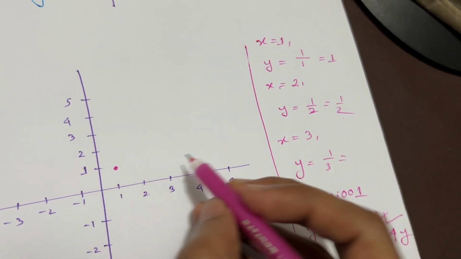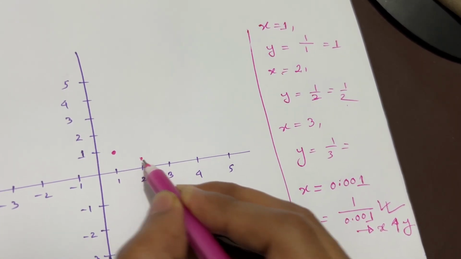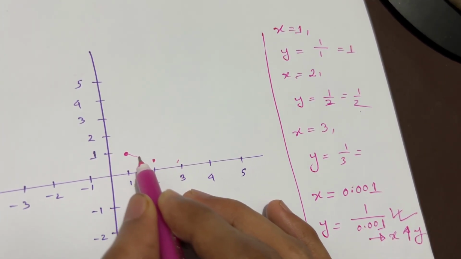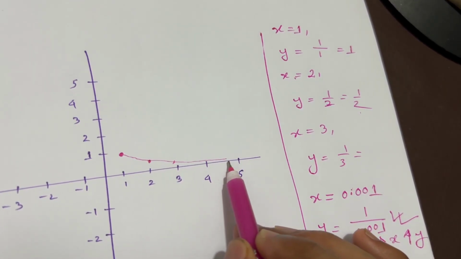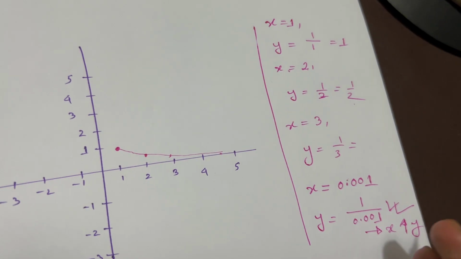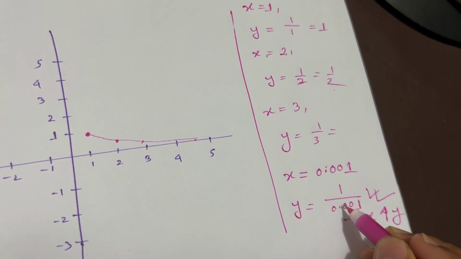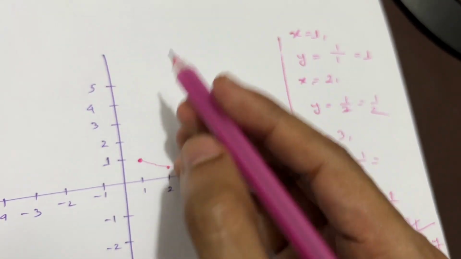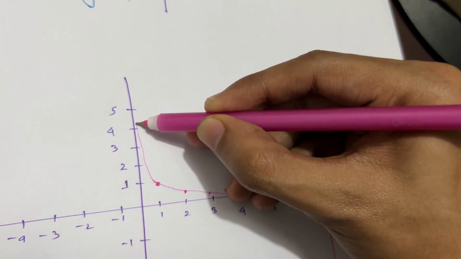So x is equal to 2, y is equal to half, it would be like this. When x is equal to 3, y is equal to 1 by 3, which is like this. So it is going very, very small. Why? When you increase the value of x to infinity, y is getting smaller and smaller. But if I decrease the value of x, the y value is skyrocketing. So in the inverse relation, when the x value is very small, y is very high. After that it would just decrease like this.